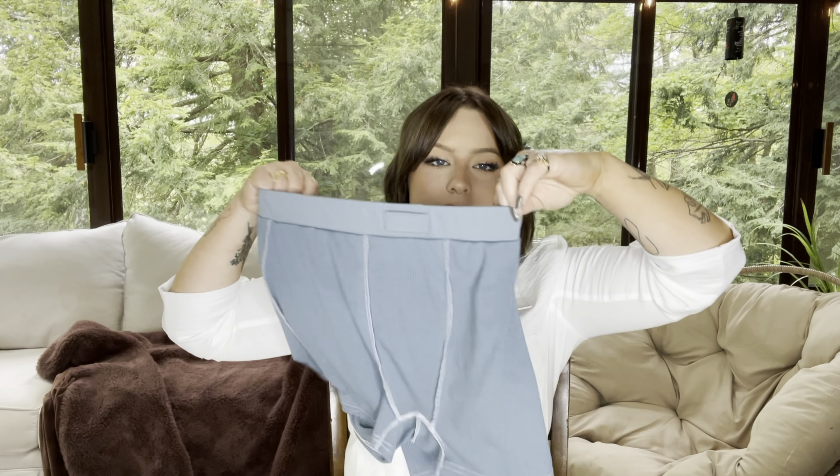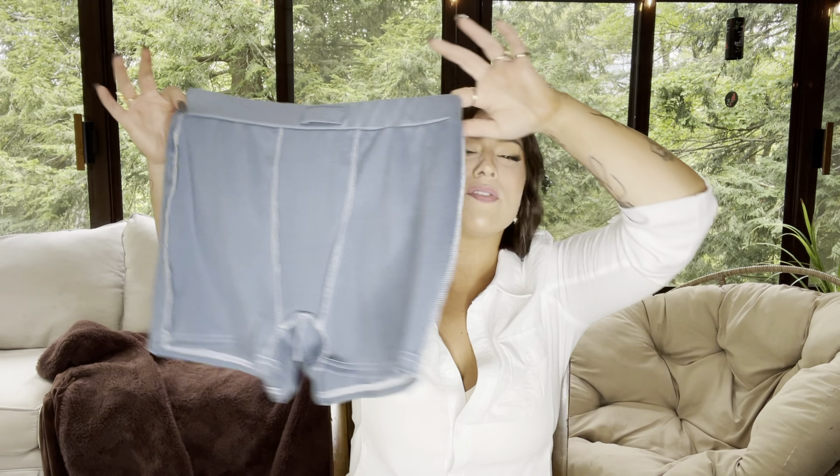I snagged a pair of earrings. I am obsessed with them. I think they're supposed to be a dupe for something — I'm not even sure what brand they're duping — but I've seen other people talk about them. They're freaking cute, so lightweight, and they have a little green pop, which I love. Everything I got was really cheap because I was very skeptical and only wanted to get the cheapest things, so I wasn't spending money in case everything was just really crappy.